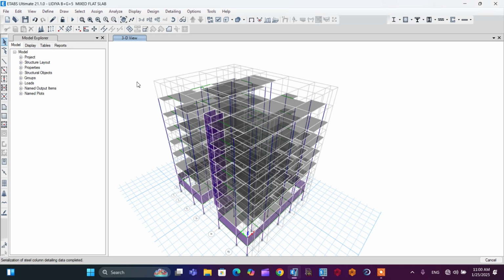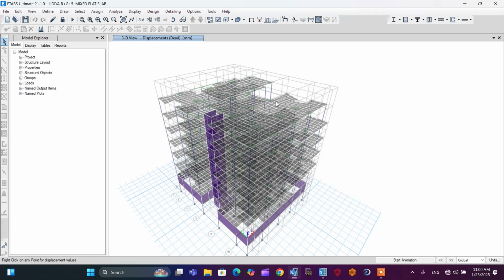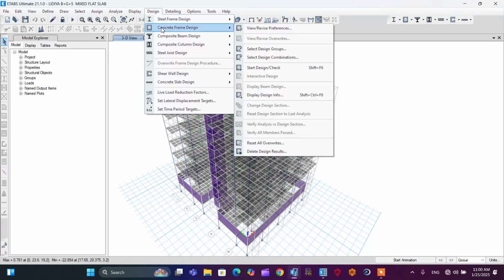The ETABS software is going to analyze the model using all the assigned load combinations. The load combinations include the live load, all vertical loads, wind load, etc. So the analysis is completed like this. After that, it's better to go to design, concrete frame design.